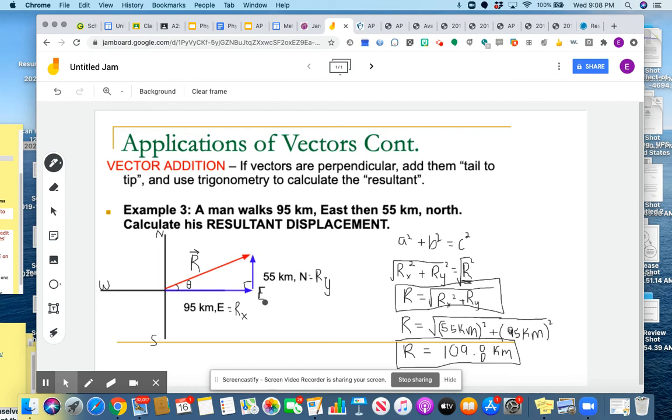If we have 3 side lengths and we're looking for an angle, what can we do to find that missing angle? Hopefully we're thinking trig identities. So we can really use any trig identity. The easiest and most consistent trig identity to use when solving for resultant vectors is tangent. So first we're going to derive the standard equation.